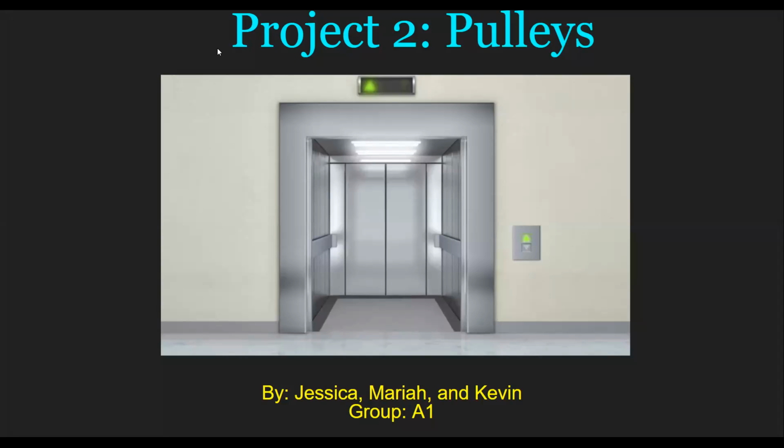So for this project, we were told to create a pulley system involving at least 2 pulleys and at least 2 different masses. And upon that, we were also told to make some assumptions just to make the problems and equations a bit easier. And for our project, we decided to do an elevator pulley system since elevators actually do use pulleys. We designed the elevator pulley system. Can you go to the next slide, please?